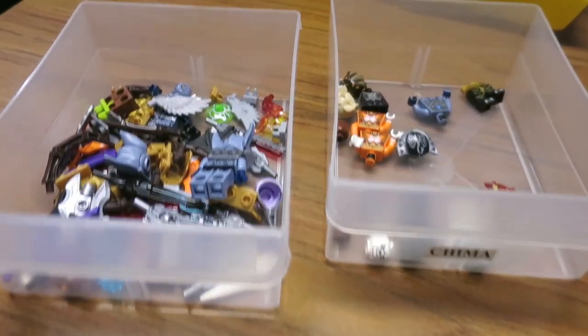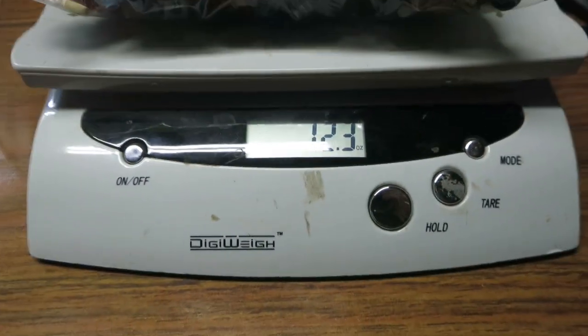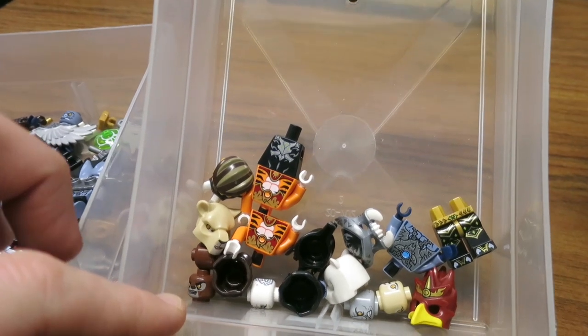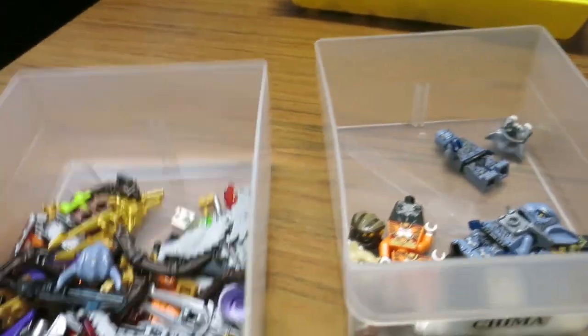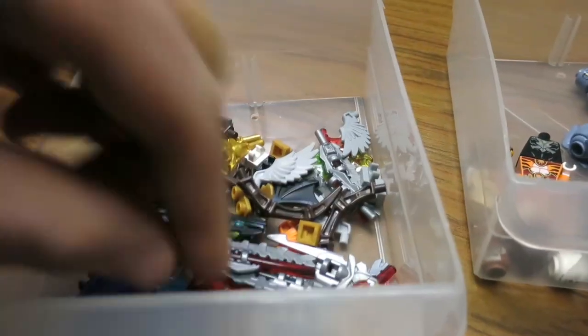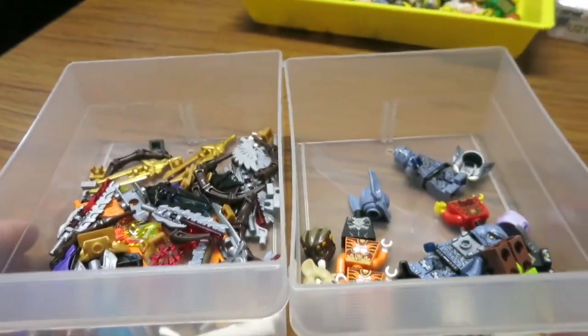So okay, these are my 2 Chima drawers. They were overflowing. Oh, I really emptied them into this bag. It weighs 12 ounces, so I just kept some of the pieces of the figures that I do sell single, some of them. There's some more in here that I didn't take them all out, and then some of the weapons and accessories and some other guys I'll put in there. Try to keep it separate, figures and then accessories, the best I can. But I'm glad to have room now.